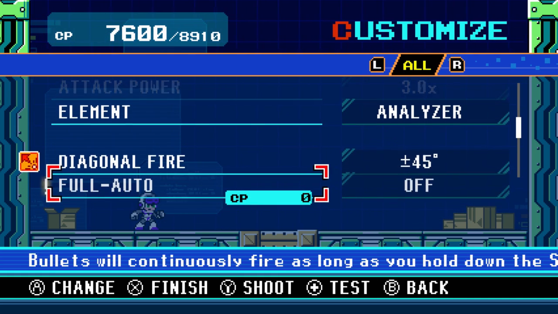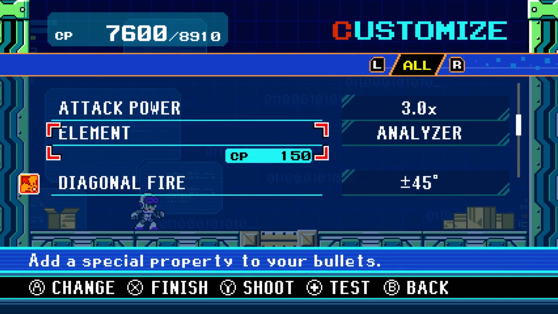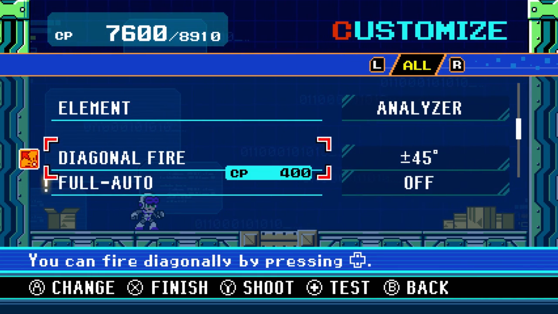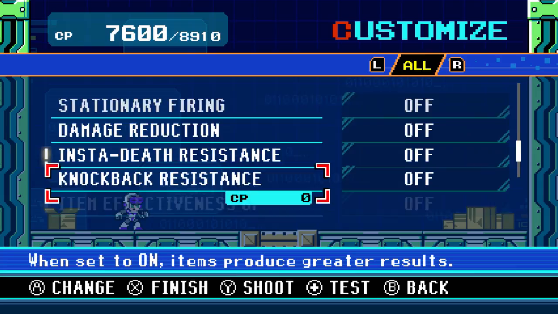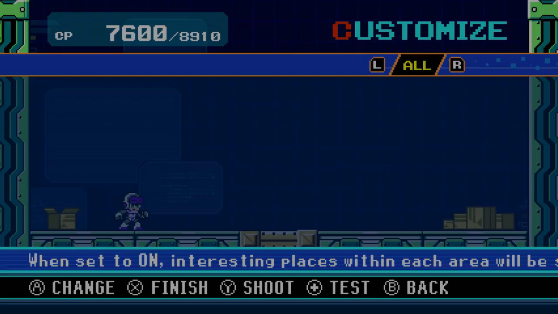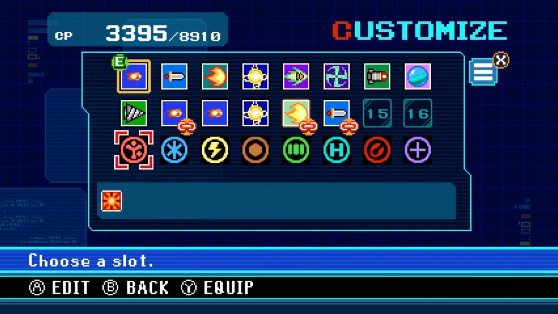So yeah, it's pretty hard to recreate the exact functions of these weapons. But anyway, we have the analyzer element, and then of course, like I said, I do have the diagonal fire turned on, and it'll help you a lot, trust me. That's it though. So that's a quick look at our mighty number weapons here, our Rexelections as they're called.